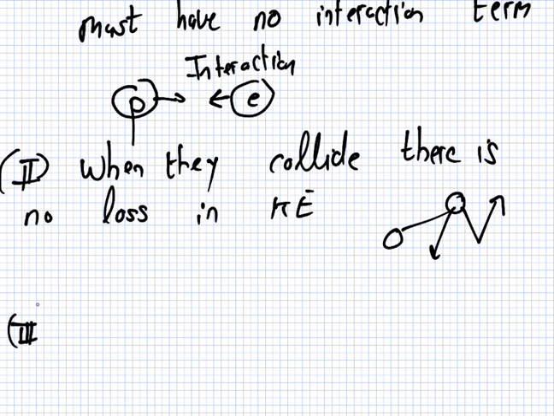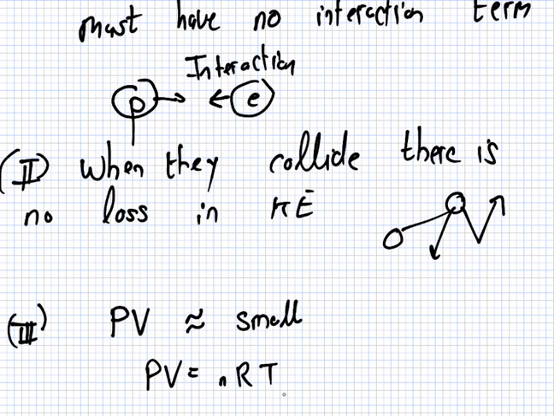It wasn't so clear in the proof, the formula, but in fact, you need PV to be pretty small for the ideal gas law. It doesn't work so well if PV is very big. How small? Well, not really, because it depends how accurate you want your calculations to be. I'll just tell you this, that we have PV equals nRT. That's the ideal gas law, and it works very well for most gases which are ideal, meaning there's low pressure, low volume, the collisions are nice, but of course not all gases are like this.